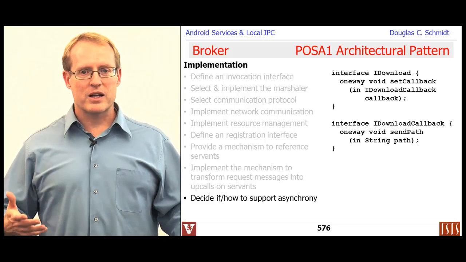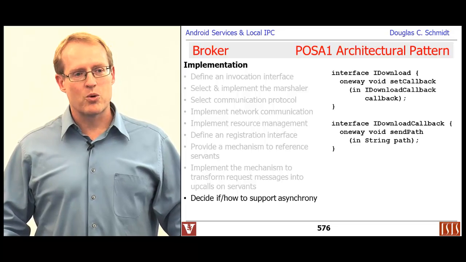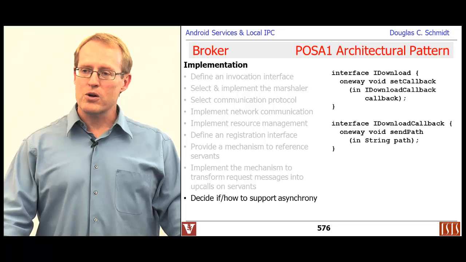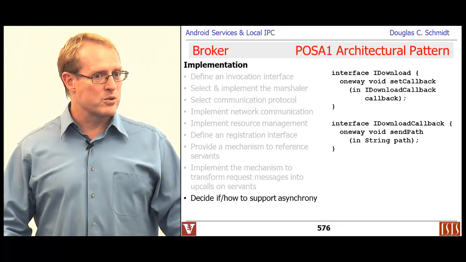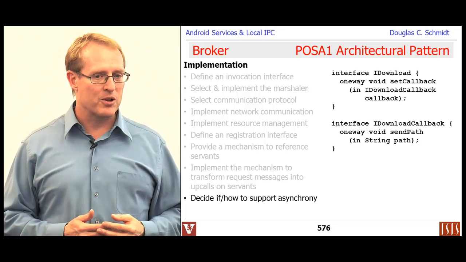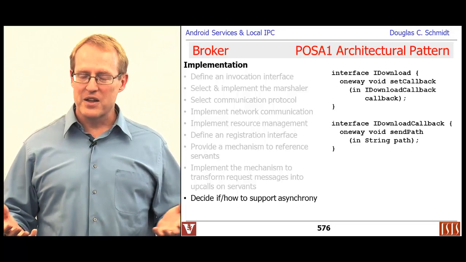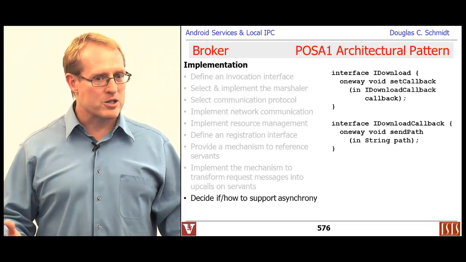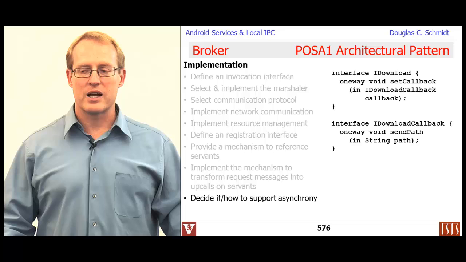Later on, people began to realize this is limited. We really want to support asynchrony as a first-class citizen in the type system of the broker. So people started adding new support to that. In CORBA, they have something called asynchronous method invocation, for example, and asynchronous method handling, which are used to give you better support for asynchrony. Microsoft COM has something similar along those lines as well.